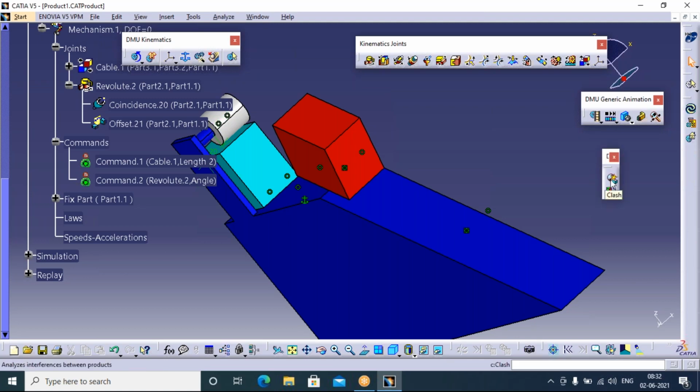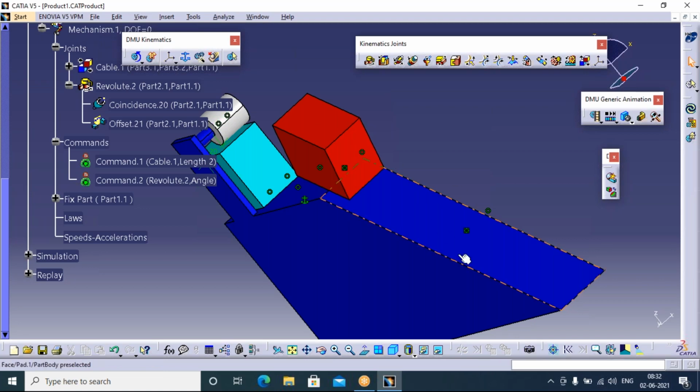Here we also have clash analysis. If one object is going to clash with another object, we can see them. There are several options we haven't discussed, and up to here we only covered basic needs. There are several options not only in this workbench, the remaining workbenches also have several options. From one workbench to another workbench, we can change the object.